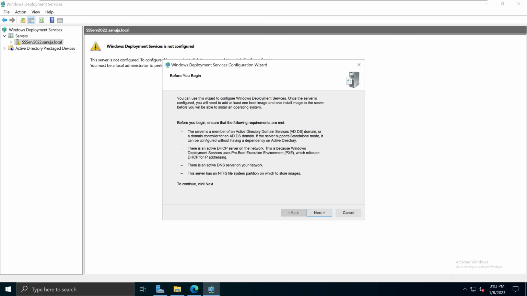In this window, you get a warning about certain features that you have to have within your server in order to get the full benefit of Windows Deployment Services. Those include having a DHCP server to assign IP addresses, a properly configured DNS server, as well as some additional features that can come with Active Directory Domain Services.